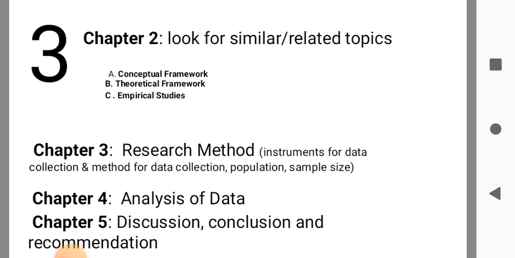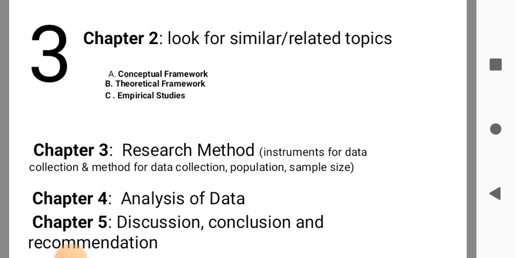Now for the empirical studies, basically, what you do is look for something that is similar to what you are doing, something that is very, very close to what you are doing, right? That is trying to define the key variables. When I say key variables, gender is a variable, cognitive abilities are variables that are captured in your project topic, right? So you don't need to jump steps, follow the steps, you understand?